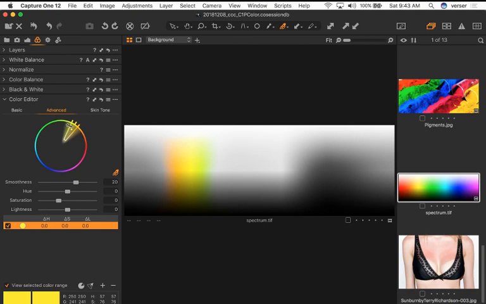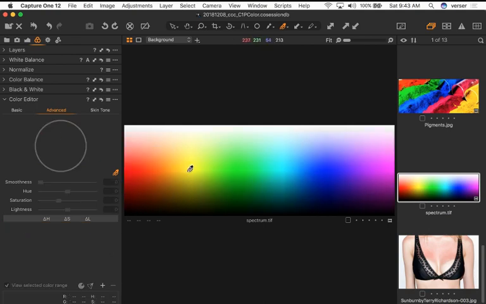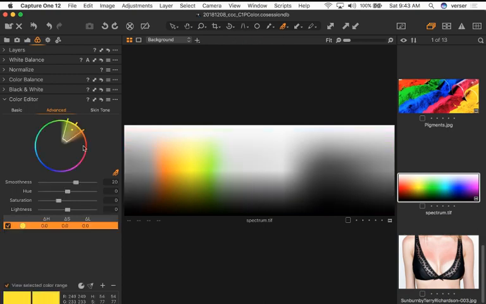So there are areas here that start to go out of this. What that's telling you is that it's not selecting those colors perfectly. What it's doing is actually softening that selection as you start to move away from your color. So again, I am going to get rid of this thing that's been selected by hitting the minus key. I am going to select that yellow point again. And again, what you'll see now is that there are these fall-offs. The area between this green and this orange is completely selected.